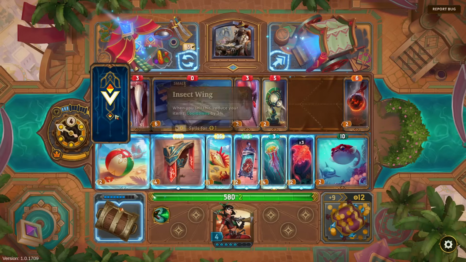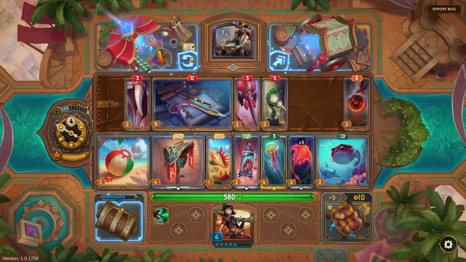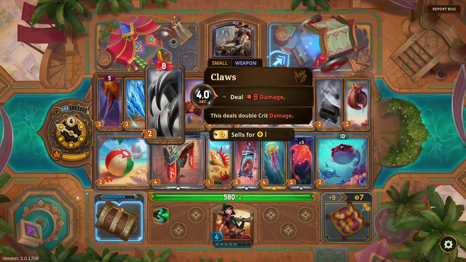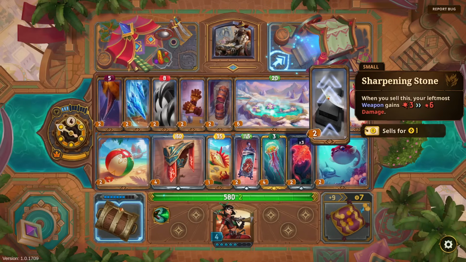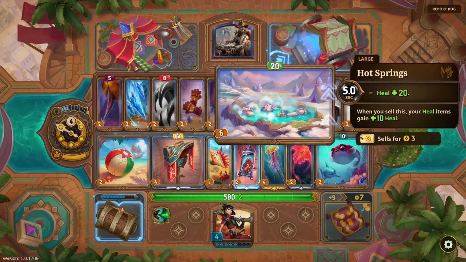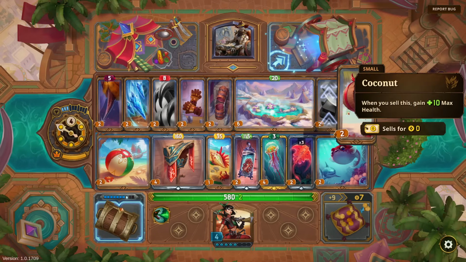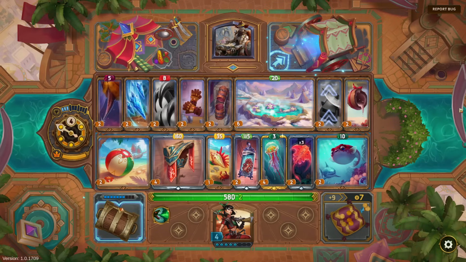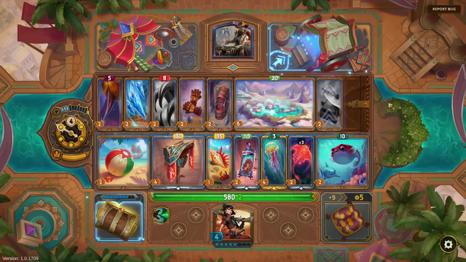Insect wing. I'll take the insect wing. That's been sitting there 20 years, waiting for you. It really should have disintegrated by now. Oh, sharpening stone. When you sell this, your leftmost weapon. No. When you sell this, your heal items gain additional heal. A coconut. That's really unfortunate. I guess I'll take the coconut and waddle on.